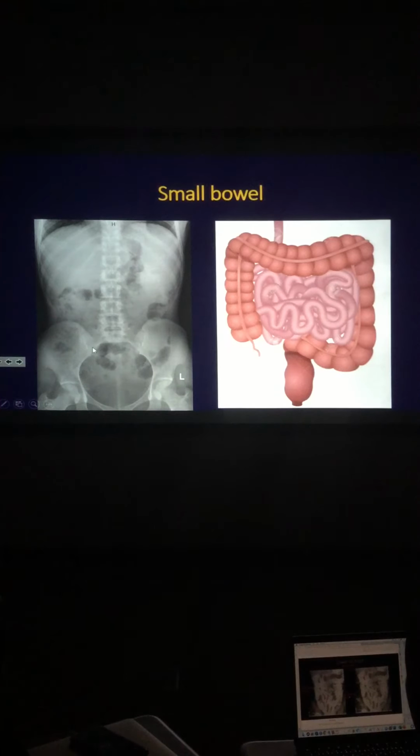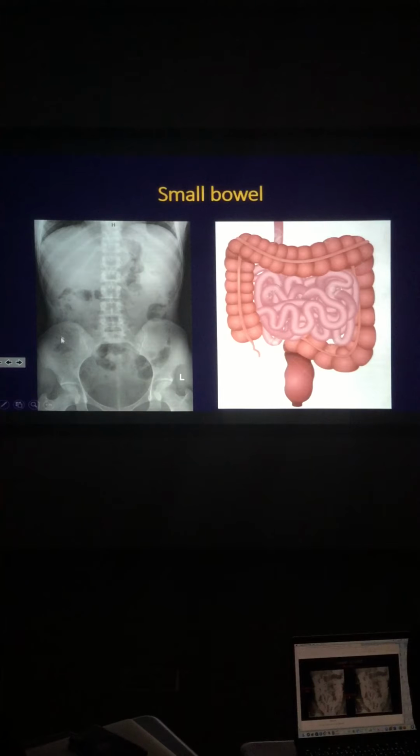Plain abdomen. Can you identify small bowel or large bowel? Even experienced radiologists find it very difficult at times. Just for the sake of saying to you guys, if you see an abdominal X-ray, can you tell whether it is small bowel dilatation or small bowel abnormality, or large bowel abnormality or colon abnormality? And you know, colon is all in the periphery and small bowel in the center.